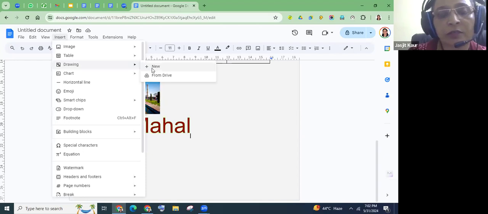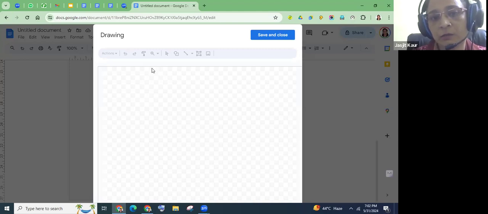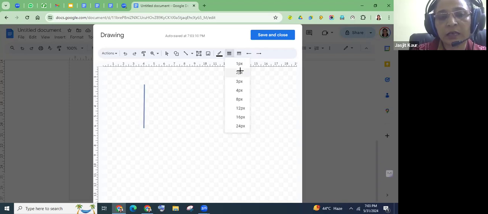One more feature for drawings is there. I don't know whether both of you are a math educator or not, we can make math presentations also with this. Suppose we have to show the students about the angles. So we can make it as an image, and we can increase the size of this line also. After that, we can make it this.